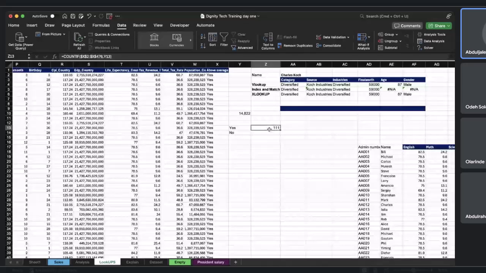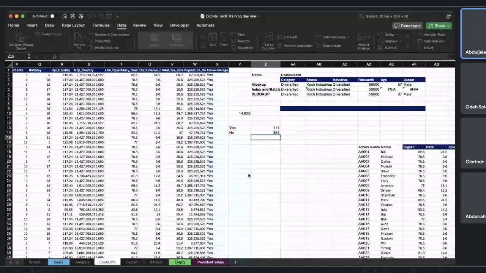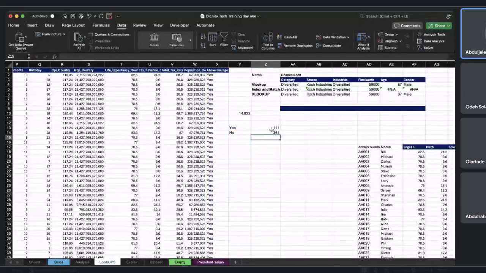And if you want to know directly, you don't need to press any formula. You can just drag it down. Then automatically, Excel will update it to Y14, which is where the no is. Now you can see that we have more billionaires whose net worth is below average than those whose net worth is above average. It's telling us that the gap between the upper and the lower is very wide.